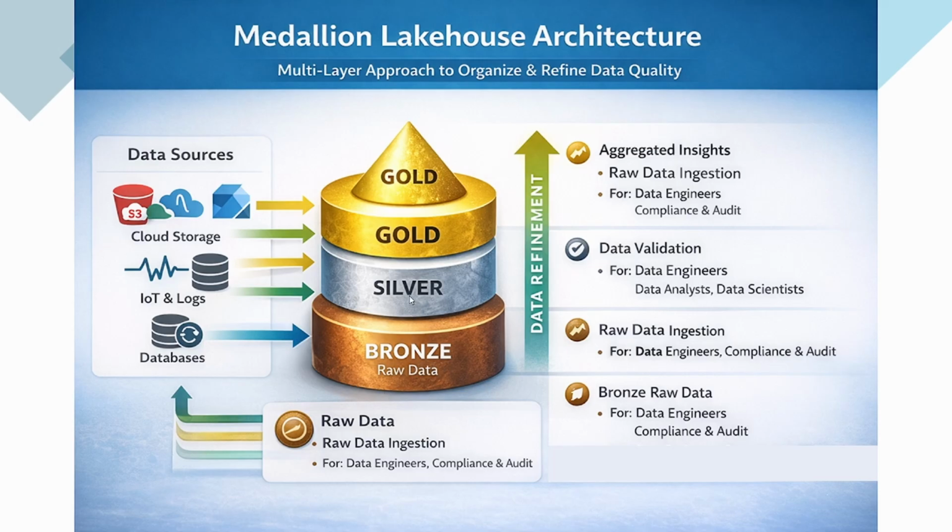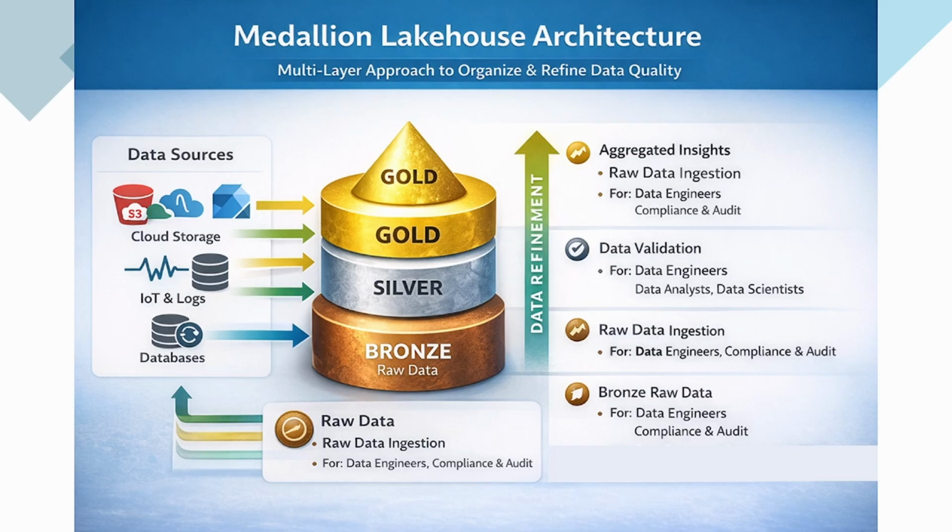This is where the real work begins. Silver is all about cleaning and validation. This is where data engineers roll up their sleeves. Null handling, deduplication, schema enforcement, typecasting, out-of-order records, late arriving data, all of that happens here. You might also start joining data sets, customers with transactions, accounts with opportunities, raw leads turned into cleaned leads.